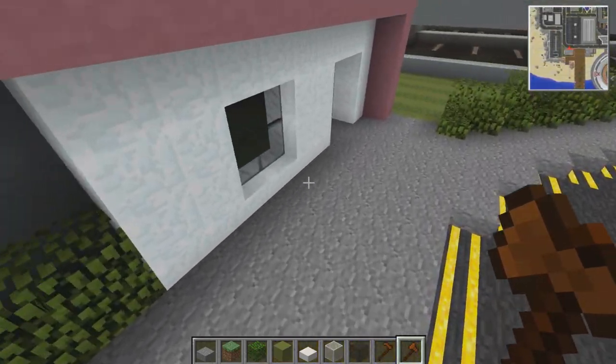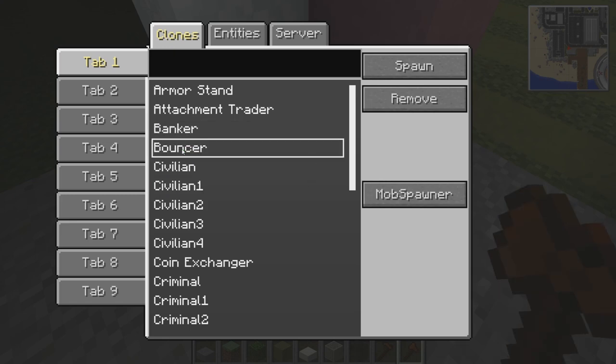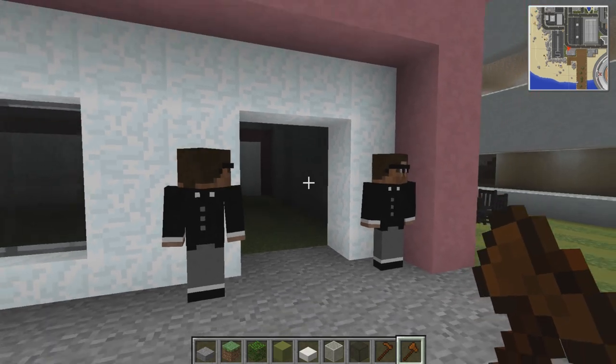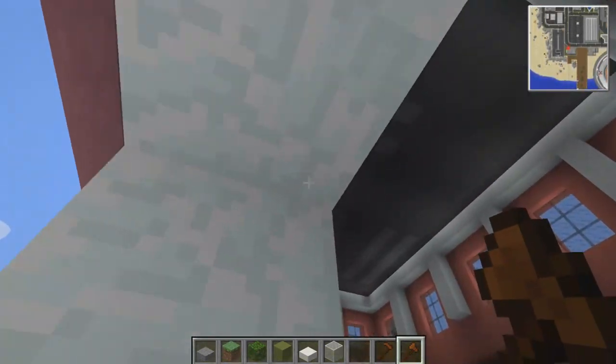So we'll go over here. And we'll do... click. Bouncer. And... bouncer. Always got to have a couple on the doors here. A couple of lads on there. Okay, beautiful. So let's go inside.